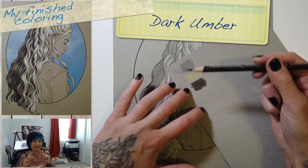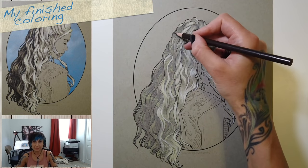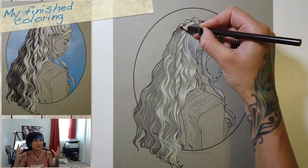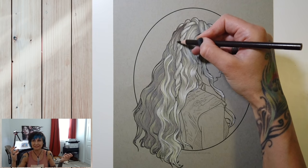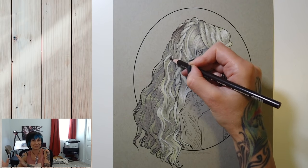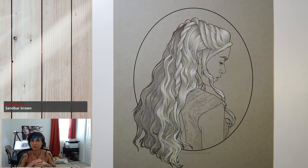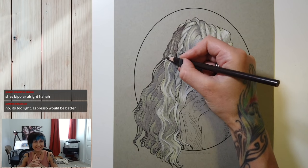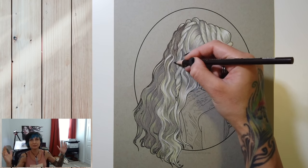Dark Umber — this one I was stuck on. I got to this point and I needed a dark brown, so I literally went through my entire collection and tried every single dark brown pencil I have. I had this very clear vision of how her hair will turn out — I want the dark side to be reminiscent of a dark stormy day. Khaleesi is a very complicated character — almost bipolar. She has this innocent, girly 'protect the people' side, and then she has the 'let's murder everyone and burn cities to the ground' side. I wanted that in the coloring: an extremely light side and a moody, stormy dark side.